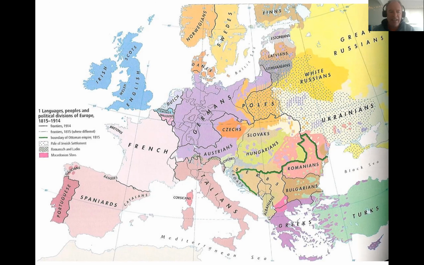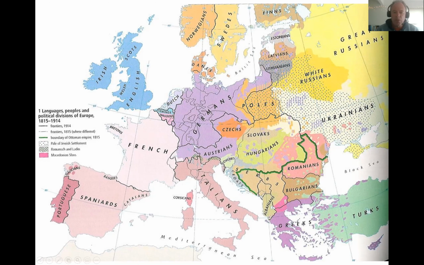So first of all, this is the ethnic map of Europe in the 19th century. And if you sort of look at it, you don't have to look at it particularly closely. You can see in Western Europe and in Scandinavia, basically you have ethnically homogeneous countries with the exception of Belgium. But in Eastern Europe, you have the Austro-Hungarian Empire, the Russian Empire, the Ottoman Empire, down to the Middle East, and here in the Balkans and in Southeastern Europe, these ethnic tensions. And this is an era of nationalism, and so the eastern part of the continent is quite unstable.